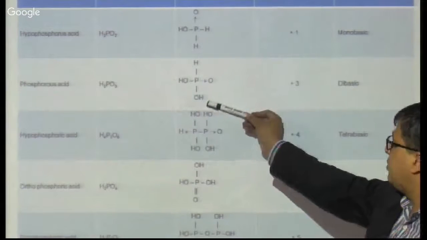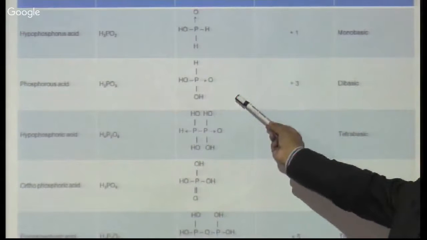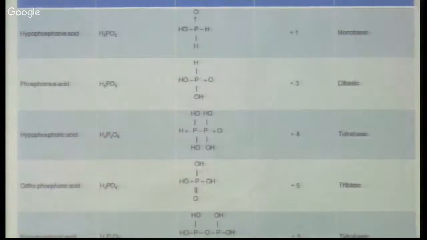Phosphoric acid can donate 2, so it is dibasic, and the N factor is 2, not plus 2. N factor is always a modulus value. अगर कोई एक एटम या मॉलिक्यूल 5 इलेक्ट्रॉन गेन करेगा तो N factor 5 है, अगर 5 लॉस करेगा तो भी N factor 5 ही है. सिमिलरली कितने H प्लस वो दे रहा है वो N factor है. क्लियर है? कई बार देखना तुम एसिड का N factor फ्रैक्शनल होता है.